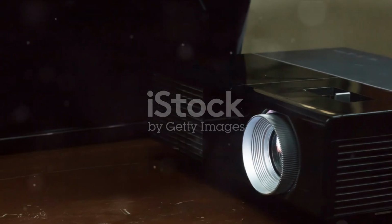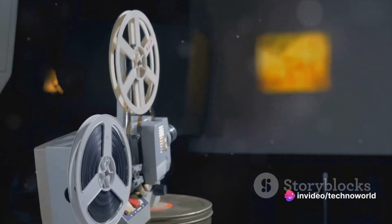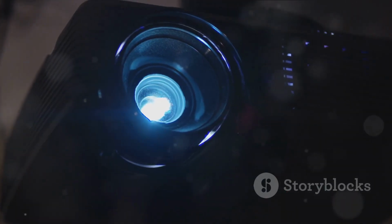You'll need a sturdy box. This can be a cardboard box or a piece of thick plywood. Next up is the lens. You can find one in an old magnifying glass or light filter. Don't worry if it's a bit dusty, we can easily clean it up.